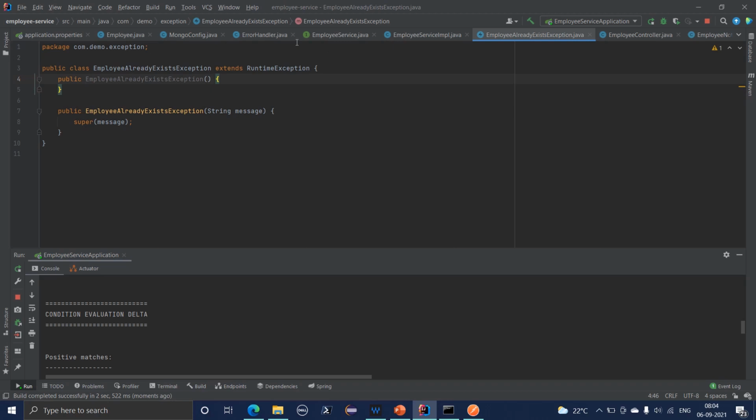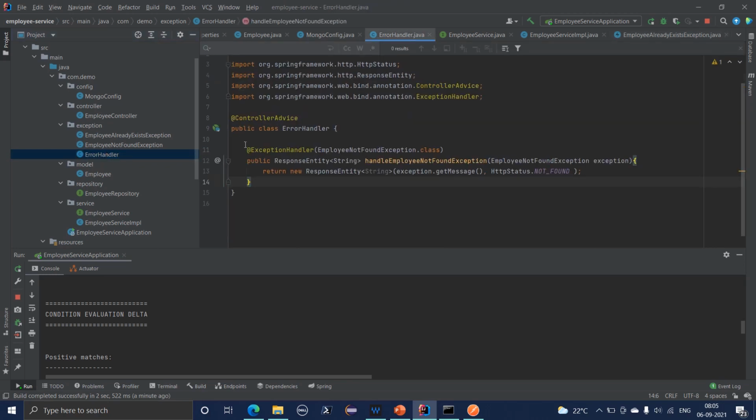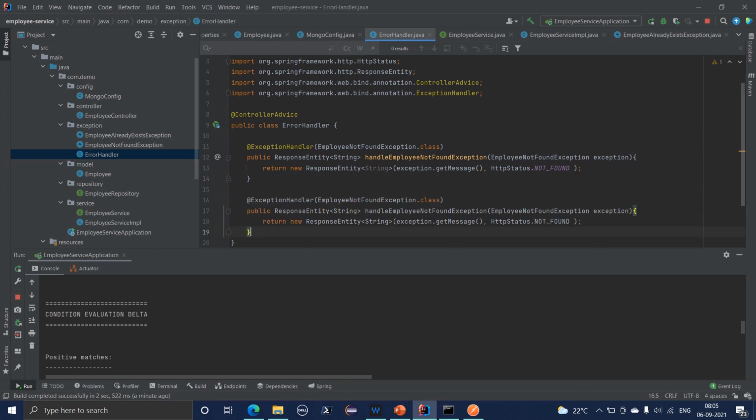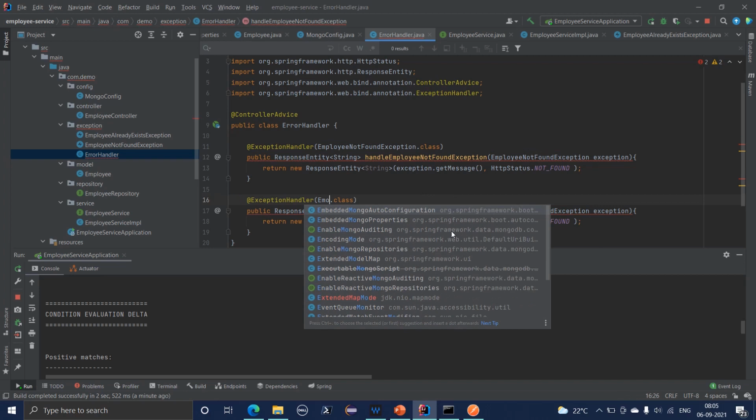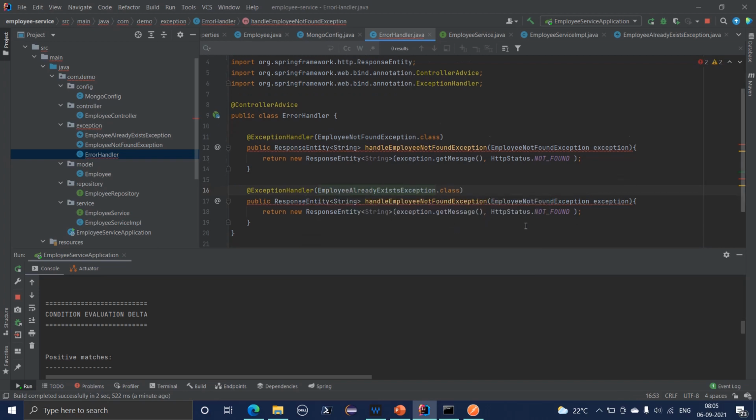So you have to go to the exception handler. There is an exception error handler here. We'll create one more method for handling the employee already exists exception. This has to be replaced with the employee already exists exception here also.